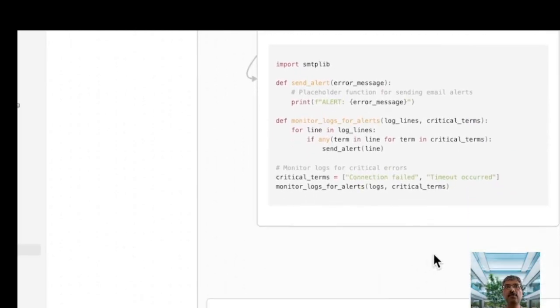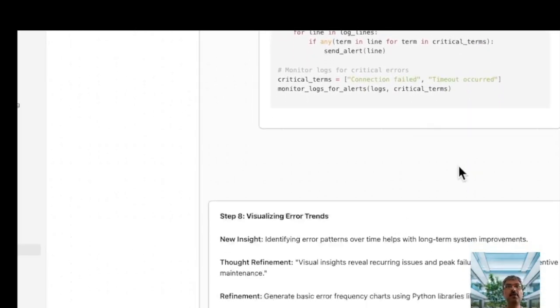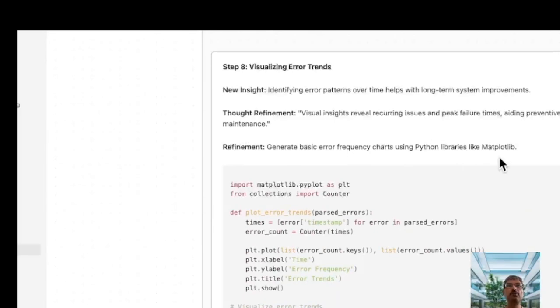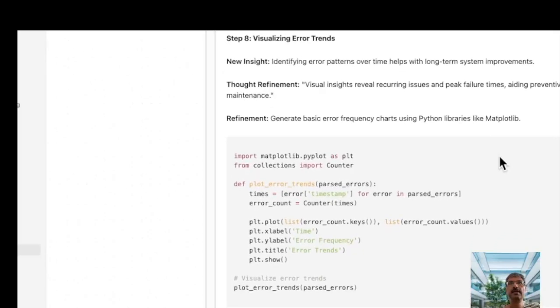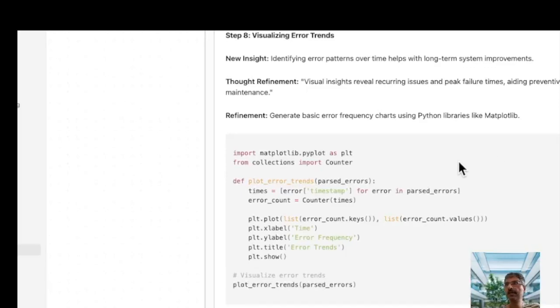And finally, now you get good logs, you get alerted, but you don't want text logs. It's better to visualize those errors and the error frequency and trends and so on. So you add some charting on top of the errors to get nice visual logs. So note how we evolved from a very basic error matching, matching logs with just an error keyword, to a full-blown visual error reporting system.